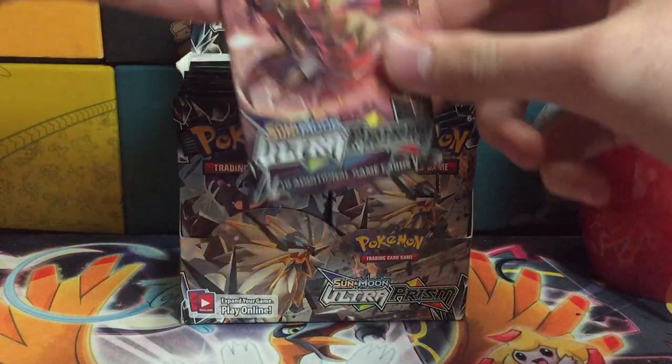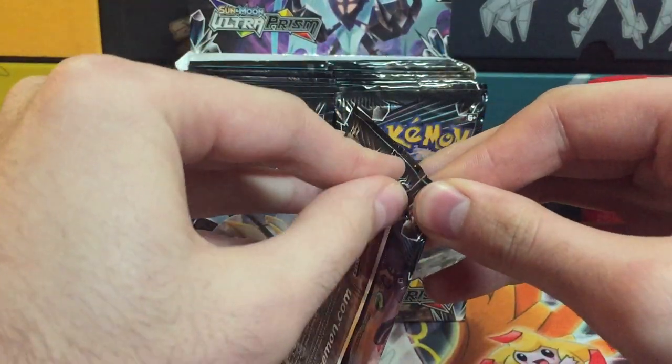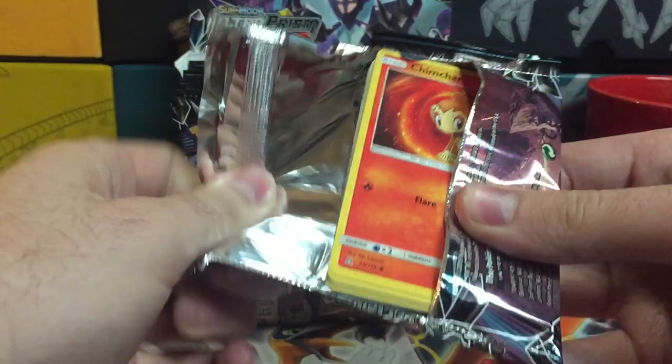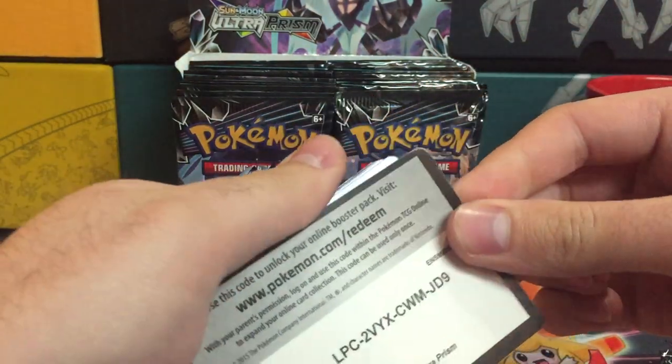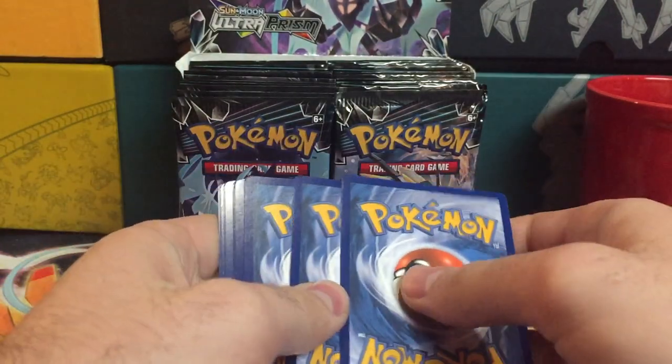Pack number one. I have Giratina here. I also have Giratina. You need to quit copying me. Start off by giving you guys a code card. Well, I guess I can give my code card as well. You know what? Make it hard for you guys, upside down.